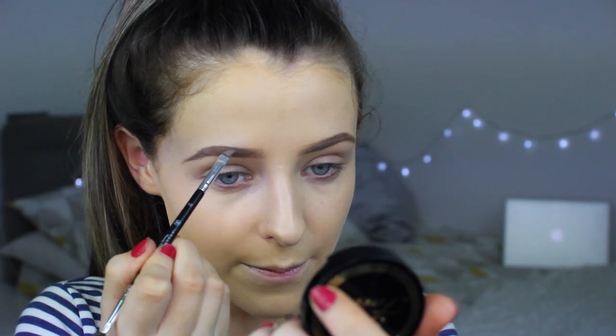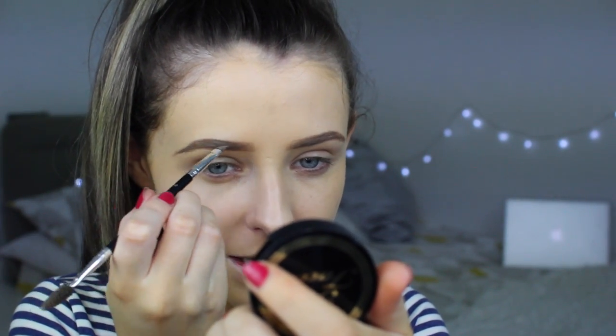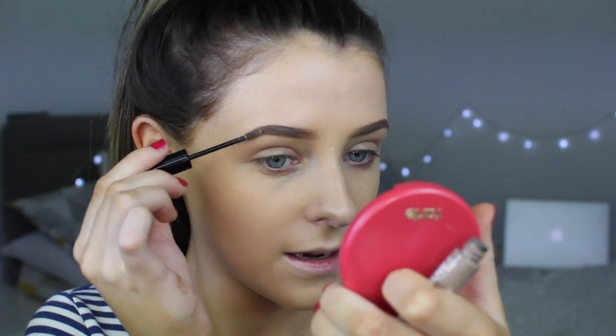It really does work - my eyebrows will stay all day long and won't budge at all. It also just mattifies the cream because sometimes the cream can have a little bit of a sheen, making your eyebrows look almost like they have hair gel on them with a really glossy effect. Adding powder mattifies that and makes it look a lot more natural. Then I take my Benefit Gimme Brow in light to medium - I do have the dark one too. The powder was used to set the cream product, and the Gimme Brow is used to actually set the hair down in place so it doesn't go scraggly throughout the day. I just really lightly feather it through my brows.